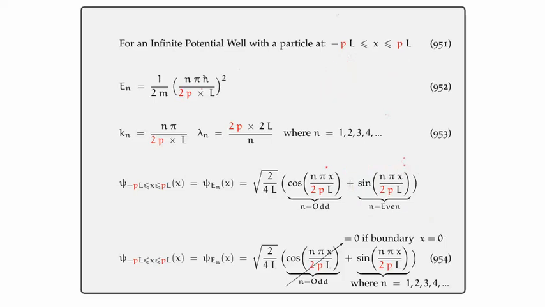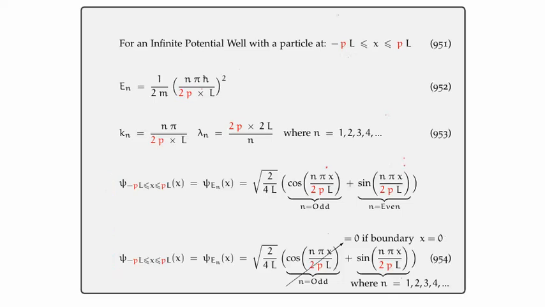So when one of the boundaries of the infinite potential well is at 0, the cosine term is going to go to 0, and you'll be just left, mathematically anyway, with the sine term, or physically just with the sine term. But notice this time, actually, the principal quantum number n is every integer, both even and odd. And this is the reason why these are actually physically equivalent, though they look mathematically different.